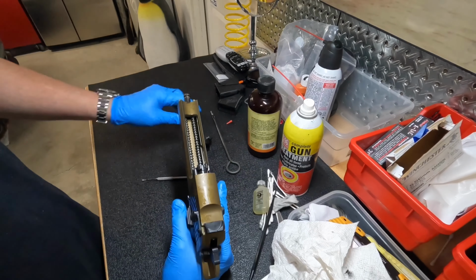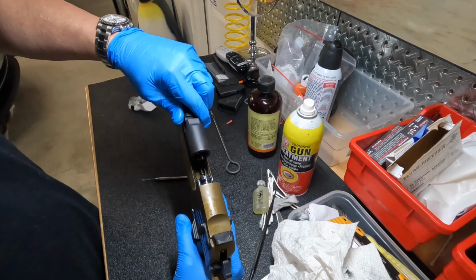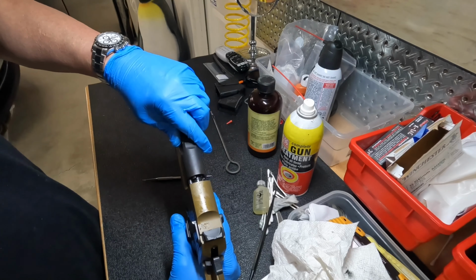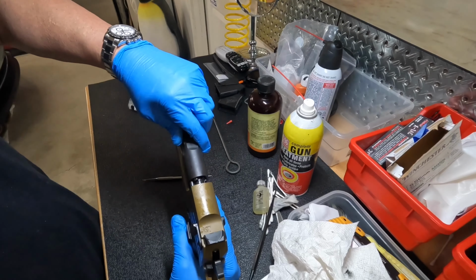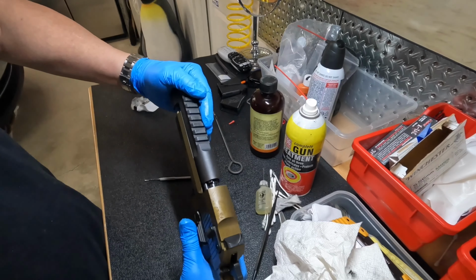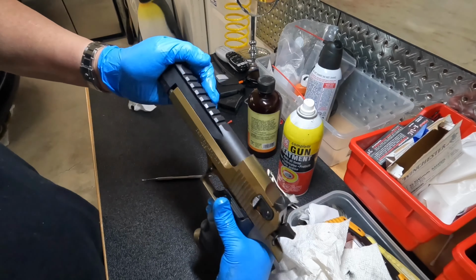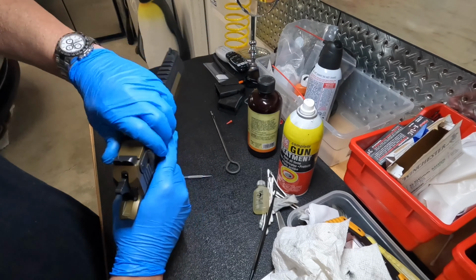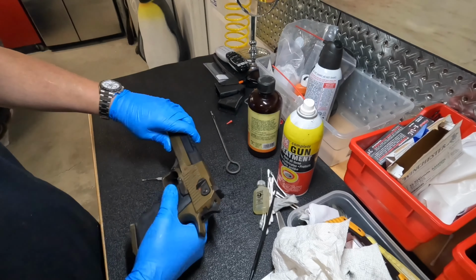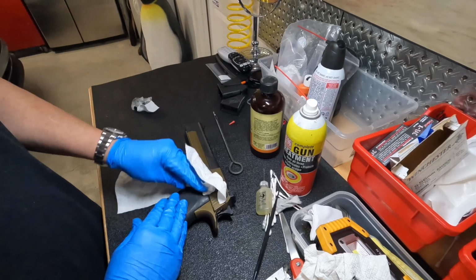Everything's together. Now take the barrel. The barrel's going to go right in that notch. It's going to go right in the notch. And as you can see in here, the piston is going to go right in the slot. Hold it down, lock it, that's it. And that's pretty much that.